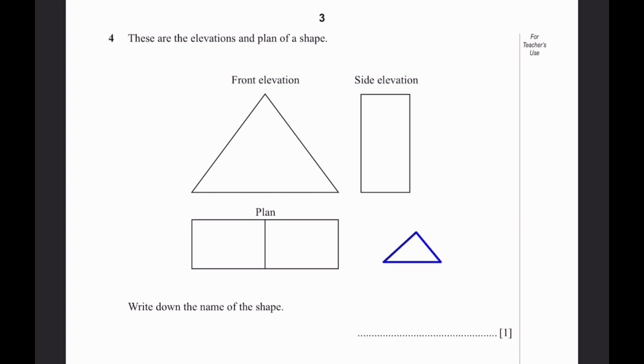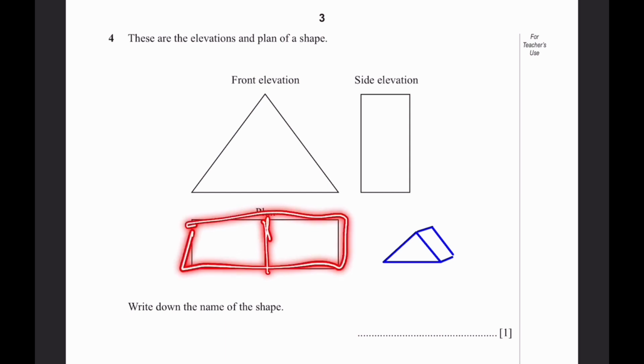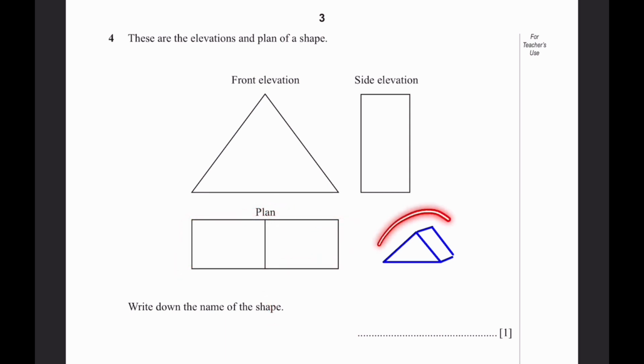So there's that. And now the side elevation is a rectangle. So it'll look like a rectangle which is taller than it is long. So we have this from the side, right side namely, and for the plan, we'll be looking at both this side and the one on the other side. And this is a rectangle divided into two by one line. If you look at this shape, which is a triangular prism, from above, it'll actually look like this. Because there is the top corner, which is this line here, and then the two sides, which are the two rectangles over there. So this shape is a triangular prism.